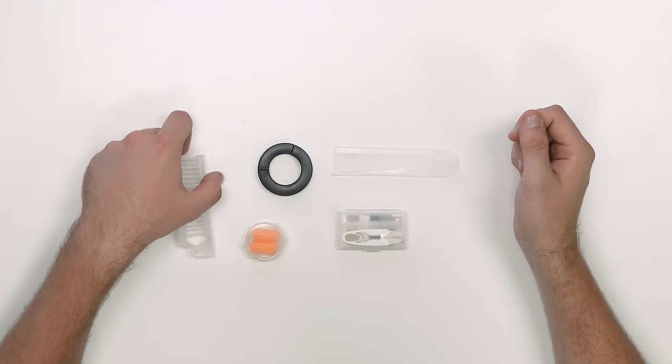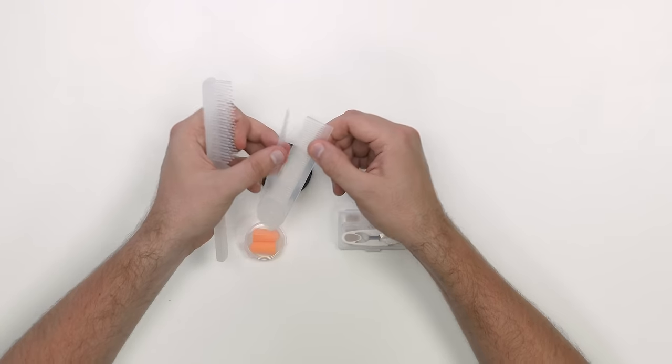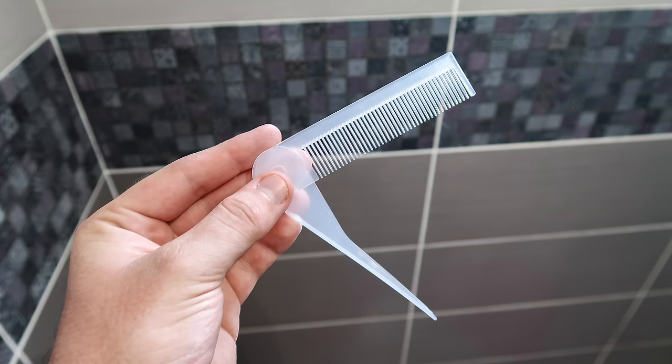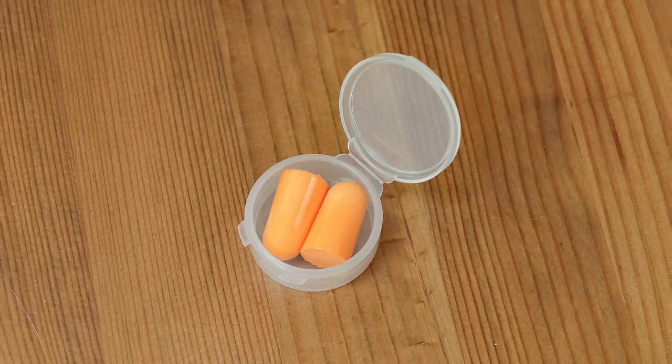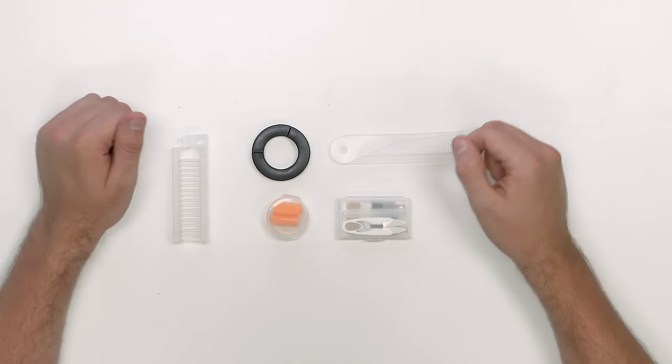Finally, we've got a few travel accessories from Muji, a budget Japanese brand that has always impressed us whenever we've tested their gear. First up, we have this hairbrush — it folds in half — and also this folding travel comb. These are great space savers, and considering their build, they're surprisingly sturdy. Next, we have these earplugs, which come in a very handy case that will save them from getting damaged or dirty. Some people will struggle to get earplugs to stay in, while others can't sleep on a plane without them. One thing we're all agreed on is that for the price, you can't go wrong with these things.